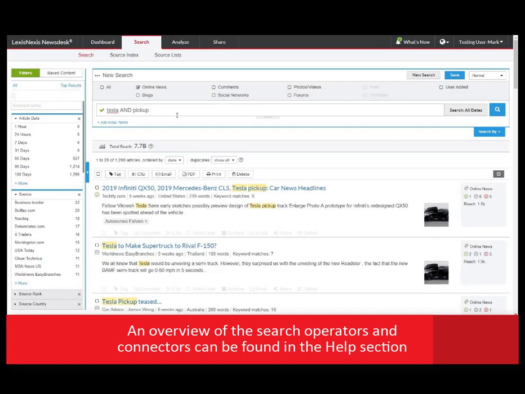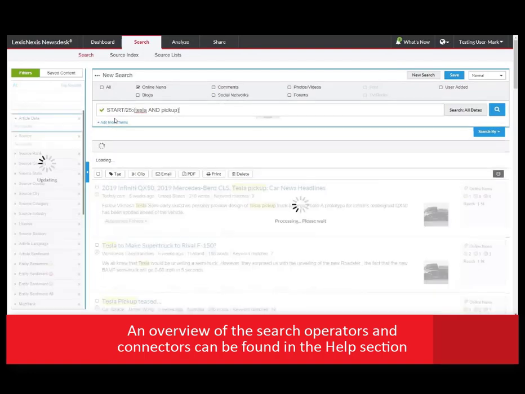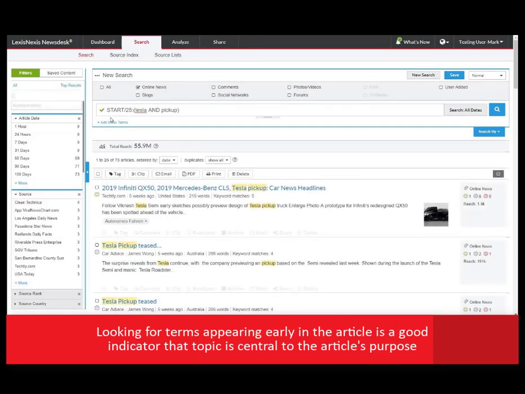One of the search terms described there is the Start Search Terms term, which requires the terms I am looking for to be within the first so many words of the beginning of the article. For this example, let's use the first 25 words. And since we are showing every article, including duplicates, where the article is published in multiple sources, let's change that just to remove some of those duplicates.